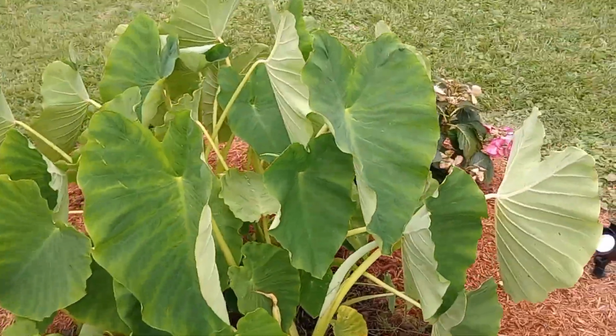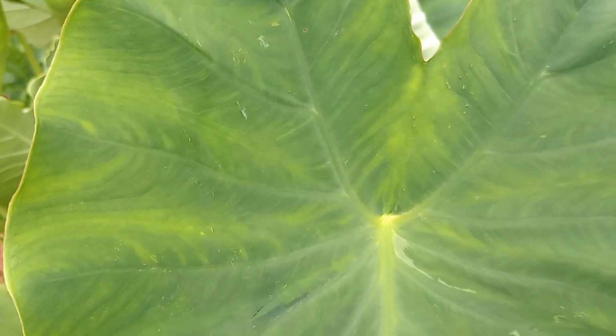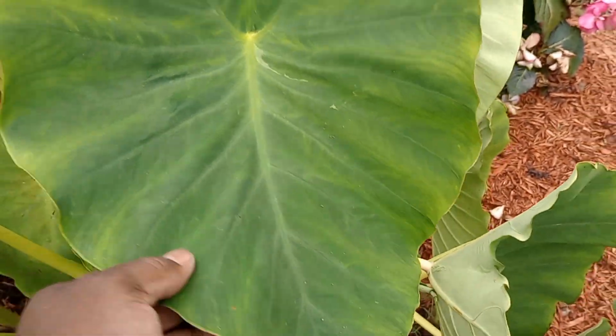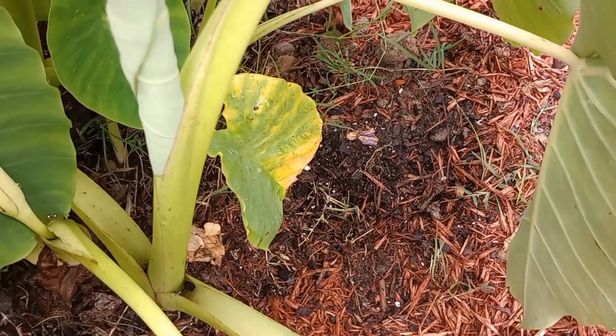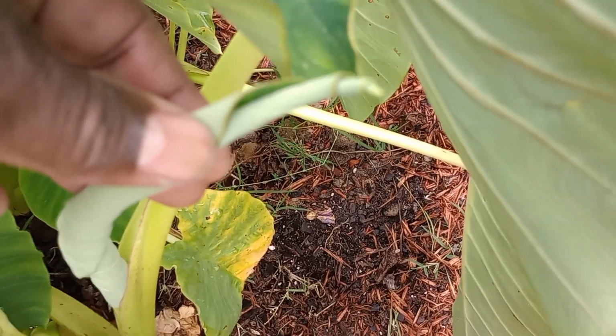Look at the detail on this Thailand giant. As we look between the veins, you see the swirls are starting to be more noticeable. And right now, this is waist high. I guess I can say it's 3.5 to 4 feet. I'll say 3.5 feet tall right now.